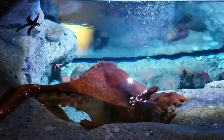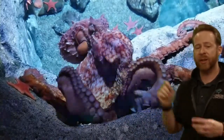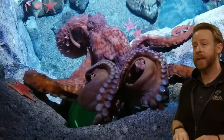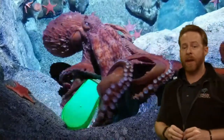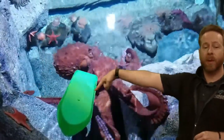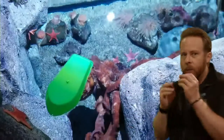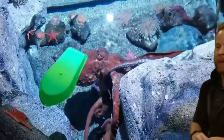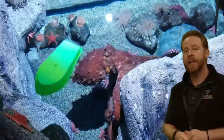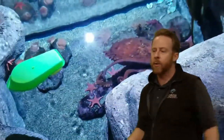Octopus don't eat plastic boats, so Godzilla is going to get rid of the boat but eat all the crab underneath. While she's eating, she'll color change and actually disappear — she'll go hide in part of the exhibit to finish her meal without anybody watching her. There's the boat. She changes color and then goes and hides in one of the corners. So they do eat lots of different kinds of crabs and other arthropods — the things with jointed legs and exoskeletons, the creepy crawlies of the ocean.